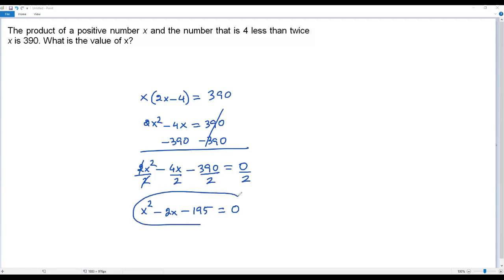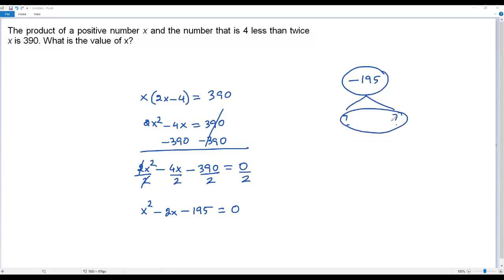I think this quadratic equation can be solved by factoring. Anyways, let's try. If it doesn't work, we can go with the quadratic formula. Otherwise, we can use Desmos. To solve the quadratic equation by factoring, I have to multiply the constant term by the coefficient of x square, which in this case is 1. Multiplying negative 195 by 1, I am getting negative 195. Now I have to find two factors so that the product of the two factors equals negative 195, and the sum of these two factors equals the coefficient of x, that is negative 2. Since the product is negative 195, the difference of the two factors must be equal to 2, which is the coefficient of x.